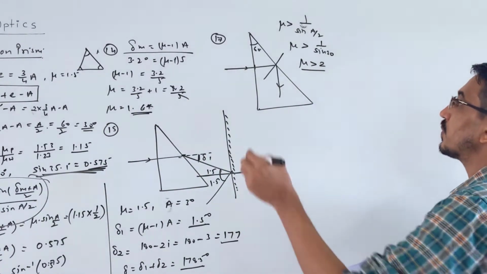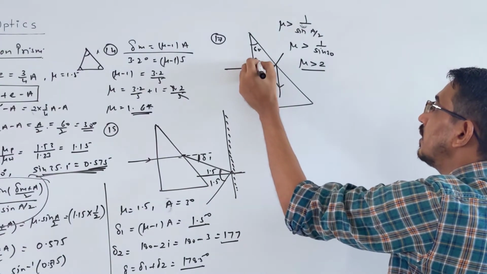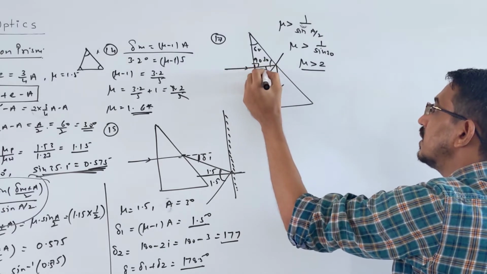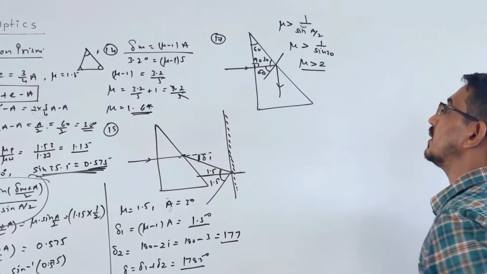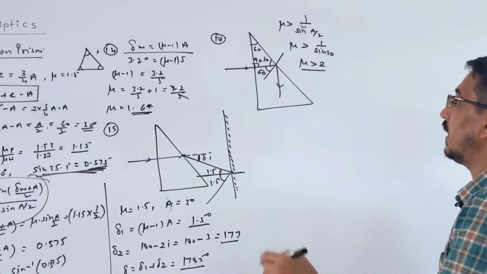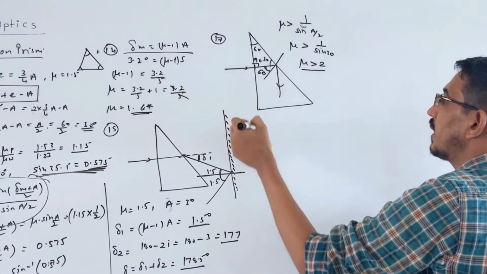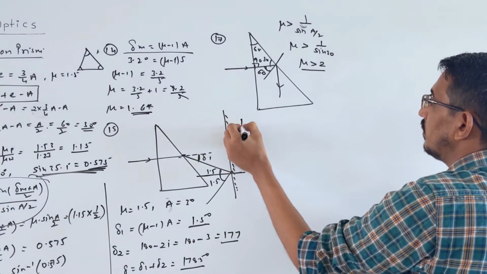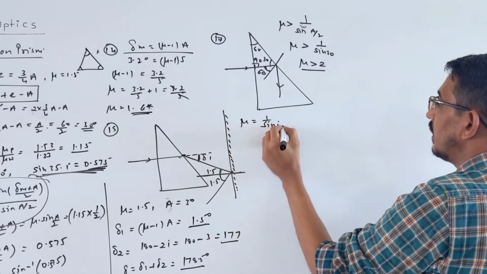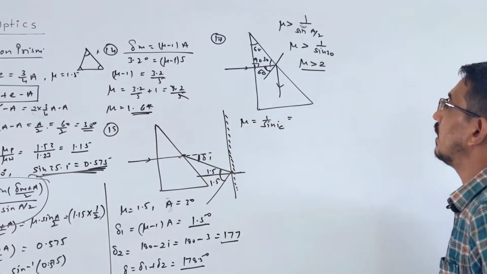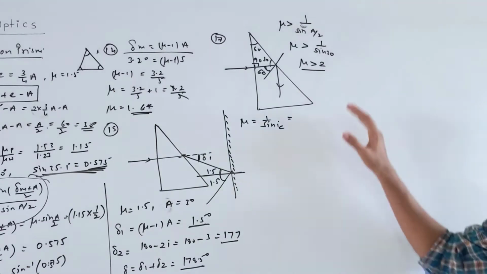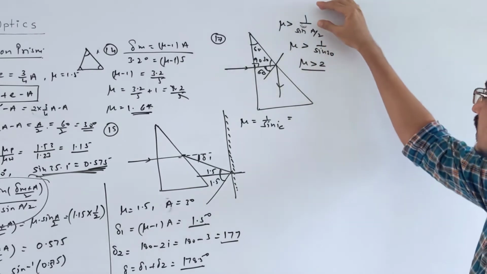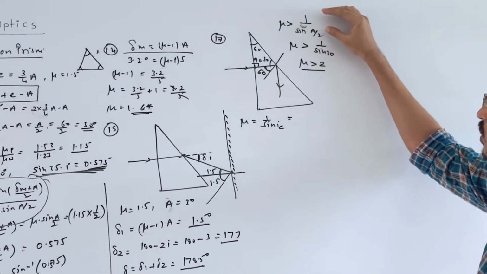Look here, another way to solve. This is 60, this is 90, so that becomes an angle of 30 degree. So that angle 30 means the angle of incidence becomes 60 degree. Correct? Yes. So what is the critical angle here? Not coming out means your angle of incidence is more than critical. So if you write like this, mu is equal to 1 by sine of critical angle. Actually you should not solve like this way in this question. Okay, this is actually direct. Mu should be more than 1 by sine A, so that the no emergence condition happens.